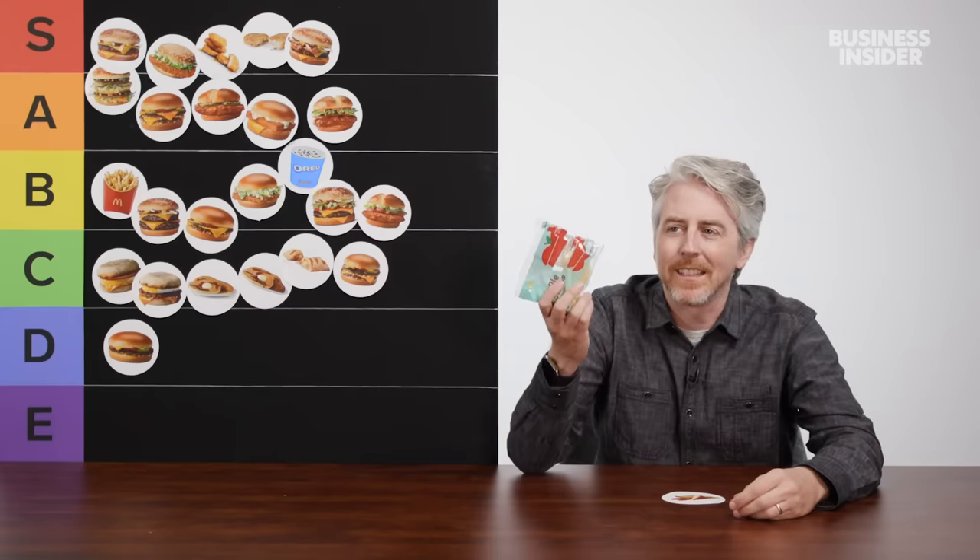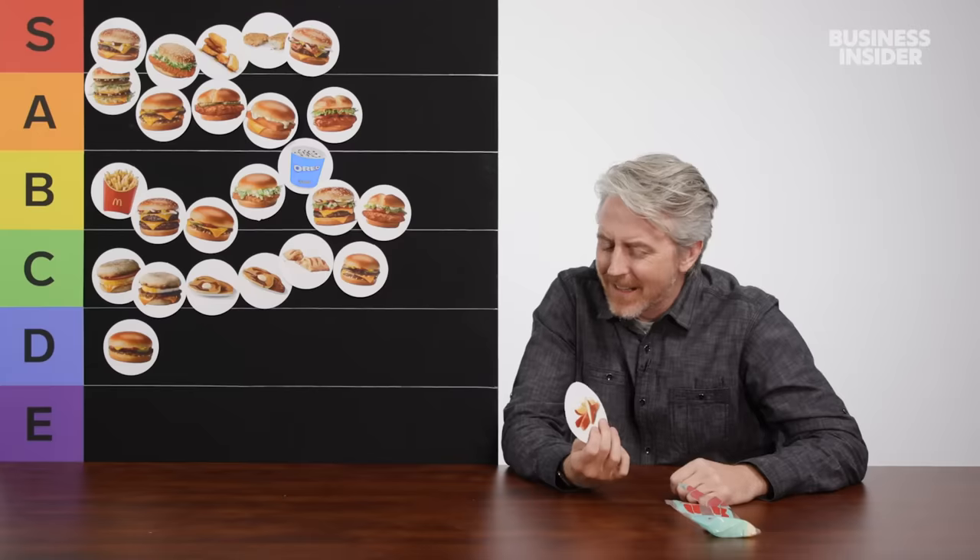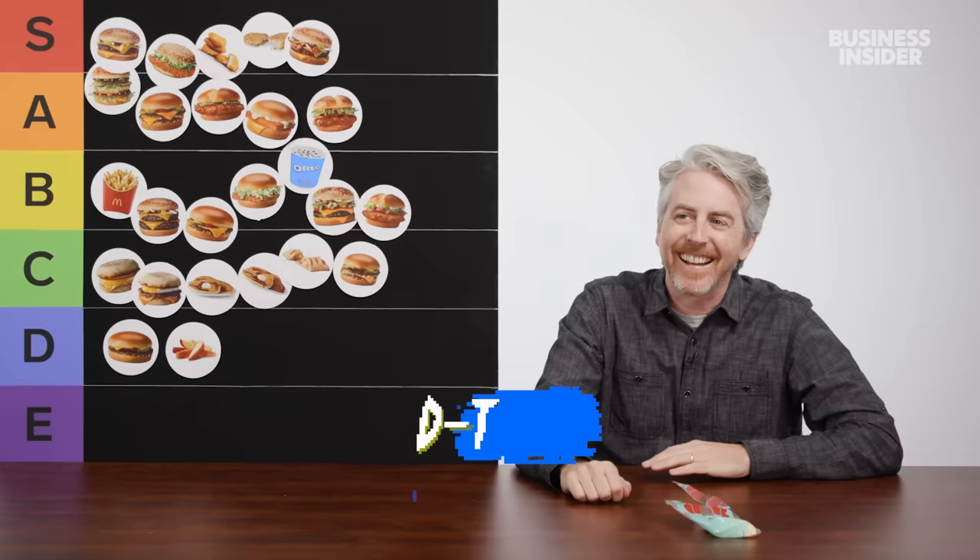Exclusive sides in the US — I'm surprised to learn we only have one: apple slices. It's taking something that grows on a tree, cutting it up, and sticking it in a plastic bag. They're apple slices — they're nice, they're sweet, they taste like apples. I just don't care about apple slices. We'll go D. That's right, apples — nice try. Come back when you're covered in cheese.